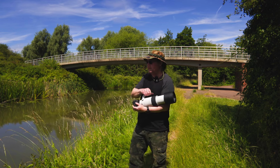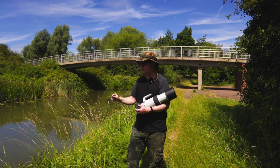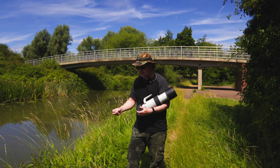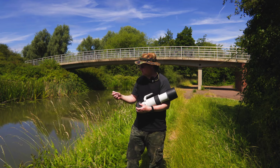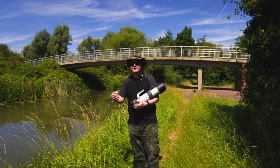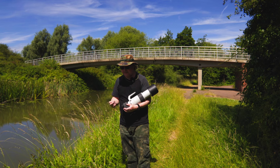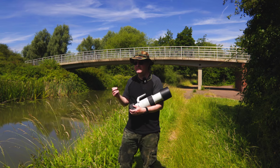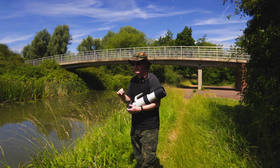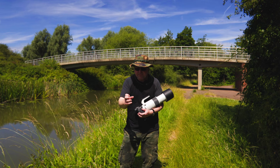So I think we'll leave it here. I hope you've enjoyed this. There's one final thing that I want to say, is that if this is your first time wanting to photograph dragonflies, and you are now inspired to go out and see if you can find one in your local lake or something like that, the most important thing to remember is that anything counts as a success to begin with. I mean, just the fact that you are able to find the dragonfly in the viewfinder is a great step towards getting sharp images. So be happy about that.